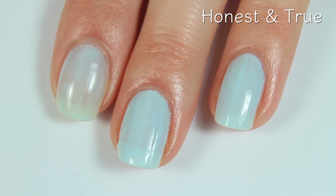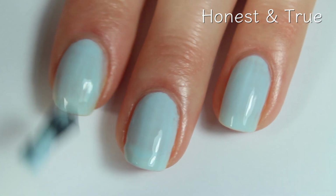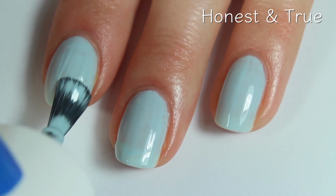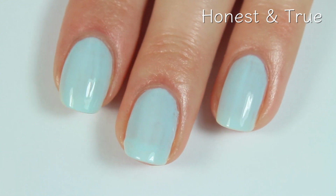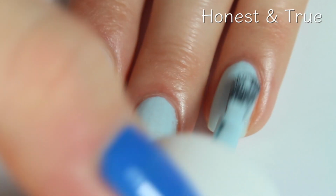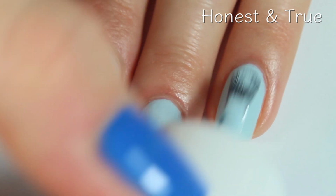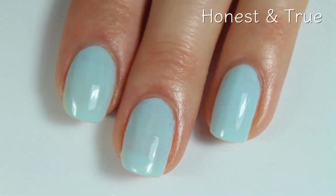But like I said, this is such a beautiful shade, and honestly you can wear this one for every season, so you can wear this one all year round if you like to match your polishes to your season. Here's the third coat, and this one covers completely in 3. You can see that beautiful color.